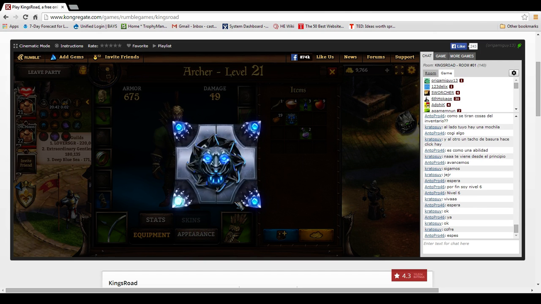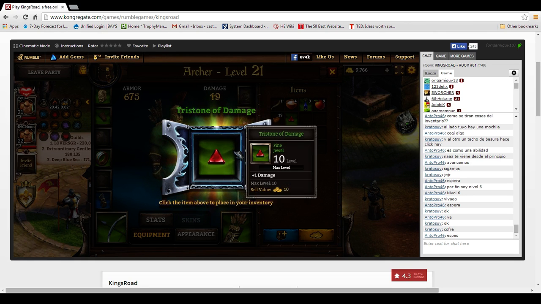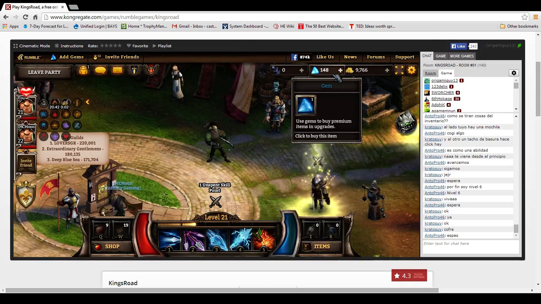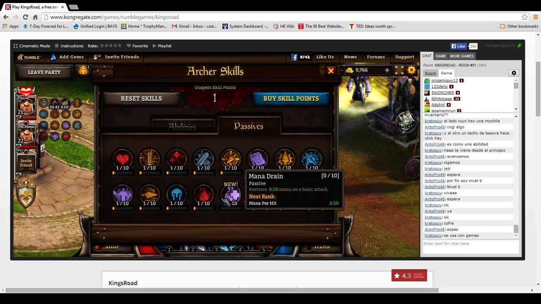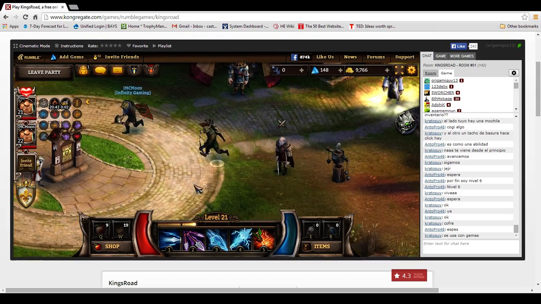Oh, I could get gems from this. I hope I get an item instead, though. No, I just got a tristone. Unless you want to join us on King's Road, I doubt this Skype call will be good. Unless you just want to sit there doing absolutely nothing for like the next hour. Ooh, mana drain. That's nice. Everyone has King's Road, and I can't get it because my computer's poo-poo.